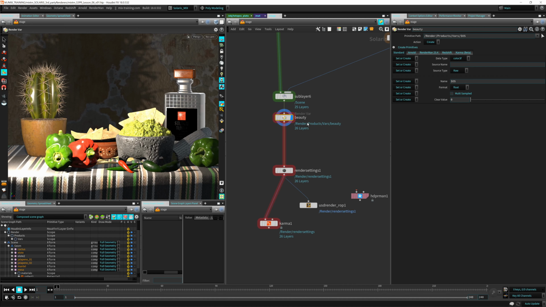But the beauty one in Arnold, there's support for LPE, which I think is the best way to unify everything. Sadly, the LPE expression standard is not standard in all renderers. Karma has support for it, Renderman has support for it, Arnold has support for it, but the syntax or how they interpret the LPEs doesn't work exactly the same.